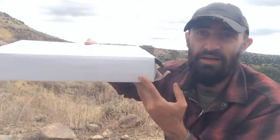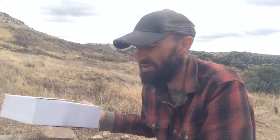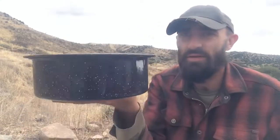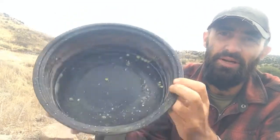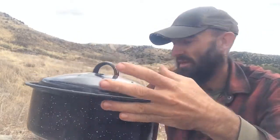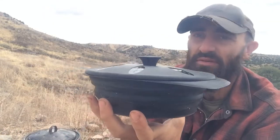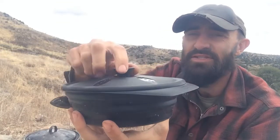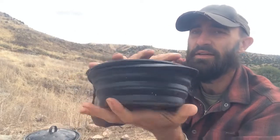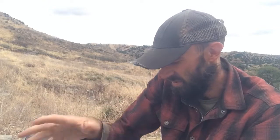With the deluxe you get two boxes of cookware. The big one contains a nice-sized pot with a lid — already used it so it's a little dirty, but you can see the size. It also comes with two silicone containers that fold up flat. These are more for veggies — you put your veggies in and you can steam them. They collapse so they don't take up any space, which is always nice.